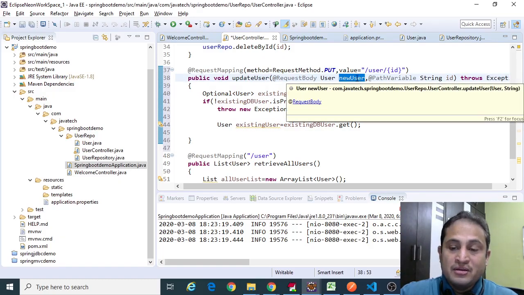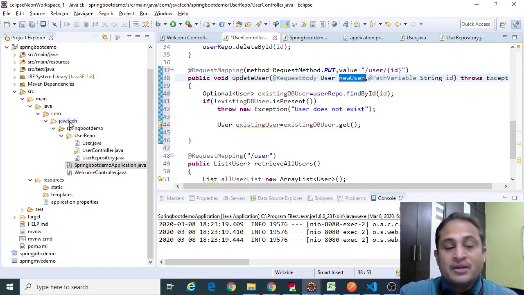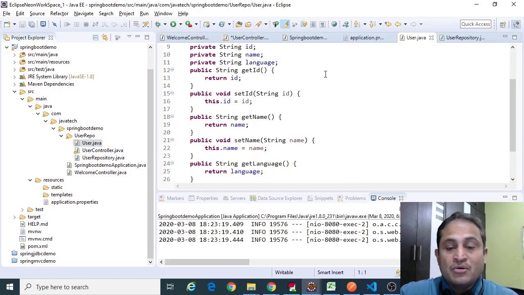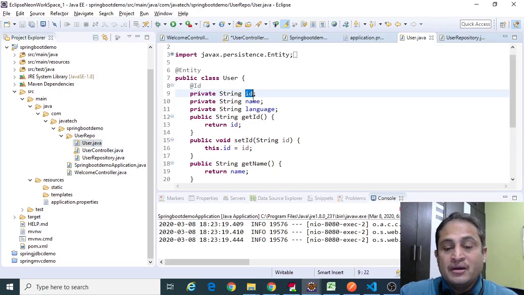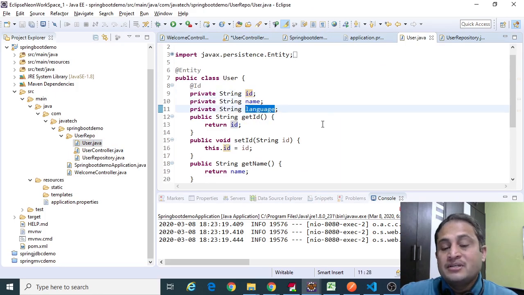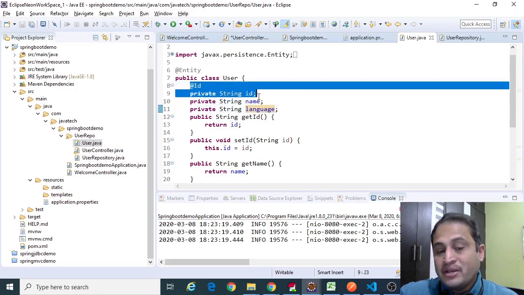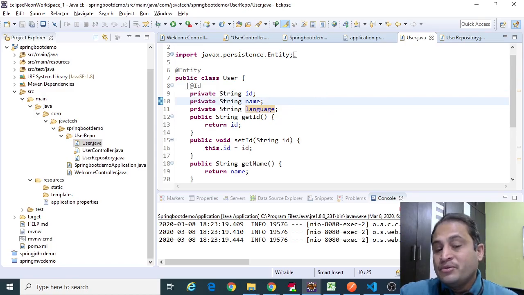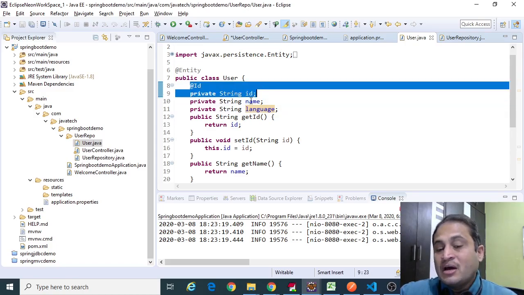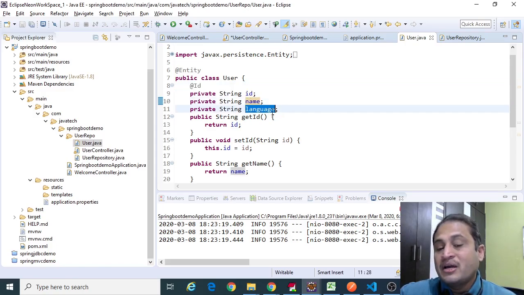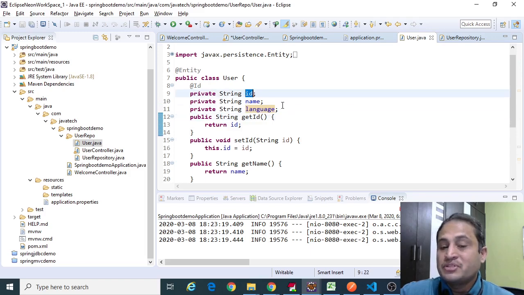If you go to the user object, we have id, name, language. So id is our primary key, right? Using this id, I am updating the name and language. So this is the data that I need to update using this id.